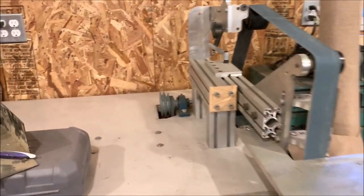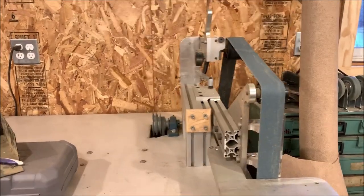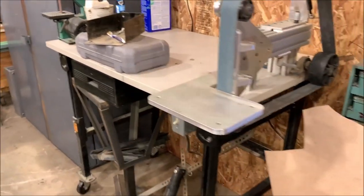I've got it set up with a 4-step pulley here so I can change the speeds if I wanted to, and change the grit and all that fun stuff. Anyway, we're going to convert that to a steel top, hopefully today.